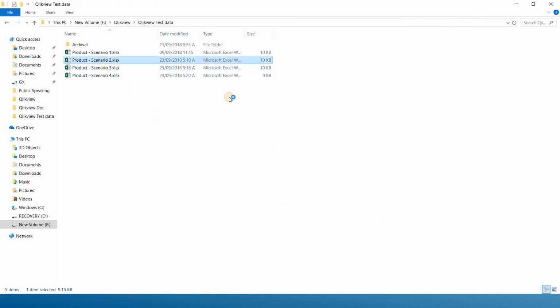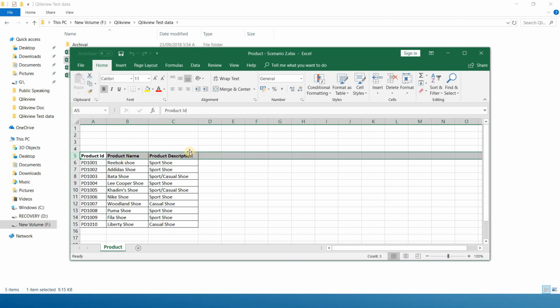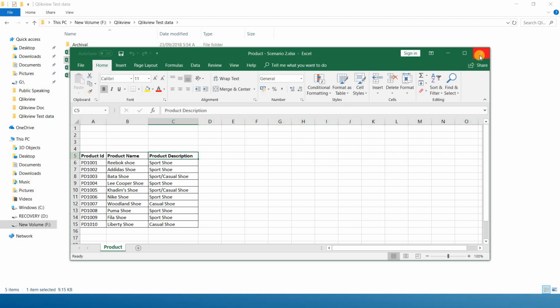Now you can see in scenario 2 I put my data at the fifth row rather than on the first row. You might be thinking that I said earlier that in header size I should mention the line number. But here, without mentioning the line number, how did it take it? Actually in Excel, if there is no data or text in those rows, it treats them as blank, so it automatically points to this row. That is the reason I didn't set it and ClickView automatically took it.